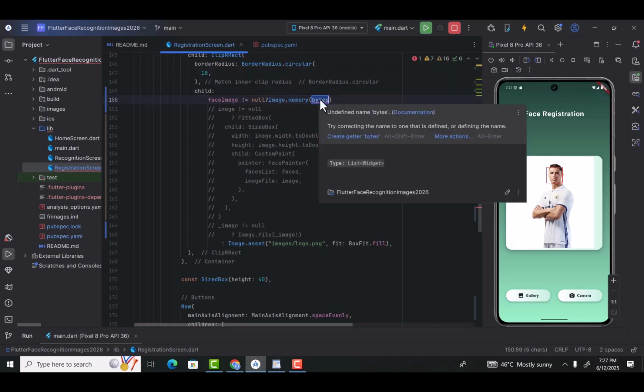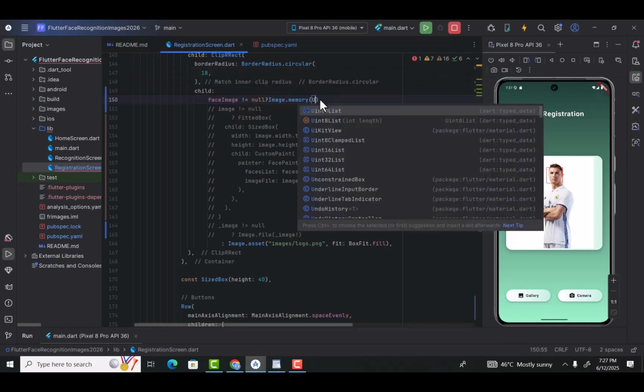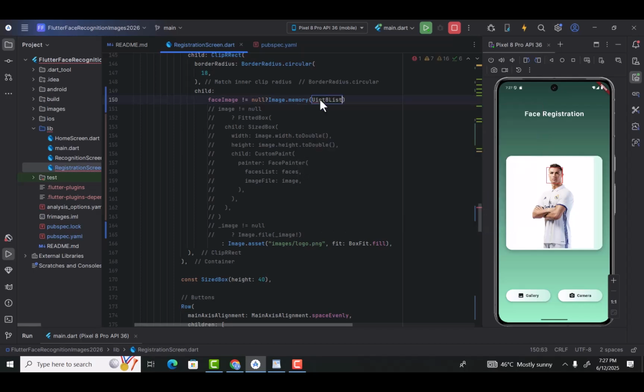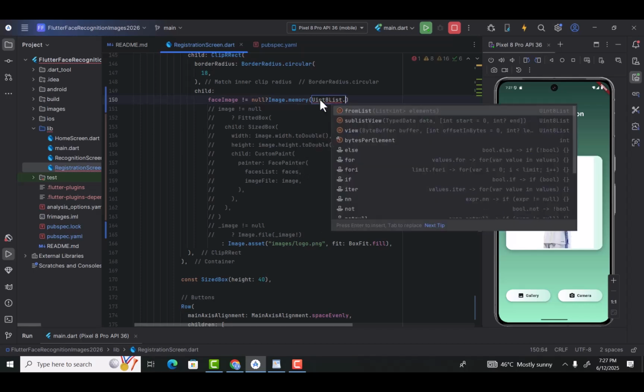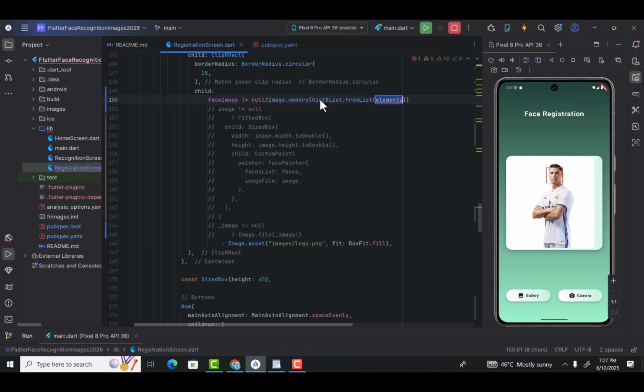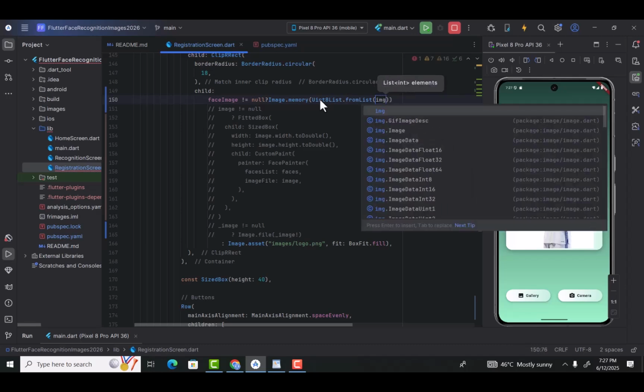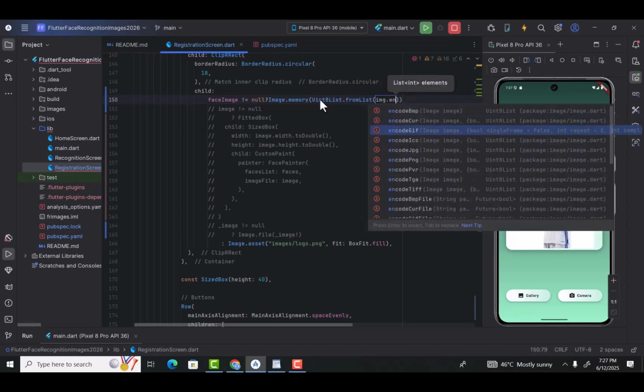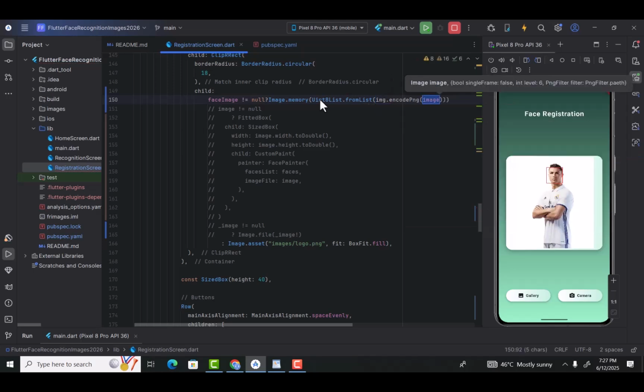And to get the bytes of this face image we are going to use this Uint8List class and then its fromList function. And then inside it we can use this img.encodePng method. And then here we can specify our face image. And that's it. So now here we are firstly encoding this image into PNG, and then we are getting the bytes for it and passing it to this memory function.